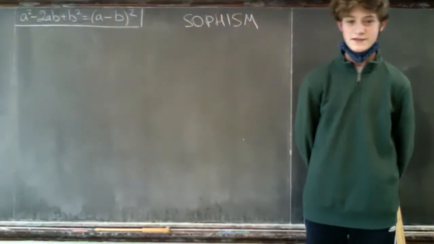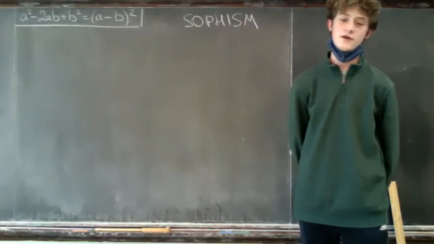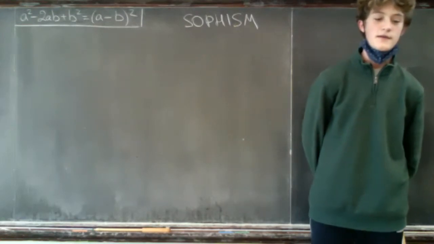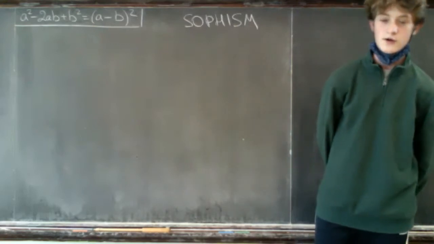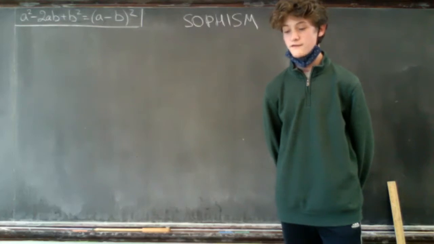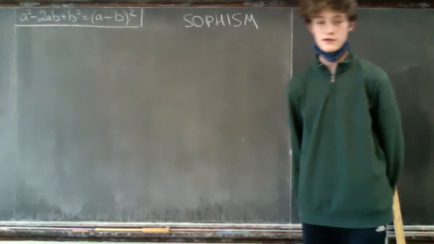So this first sophism that I will be presenting was one that I found really interesting, so much so that the first day I learned it, I immediately went home and my sister and I showed it to our family to try to confuse them. And so this sophism states that 50 cents, or half a dollar, is actually equal to 5 cents. It starts like this.